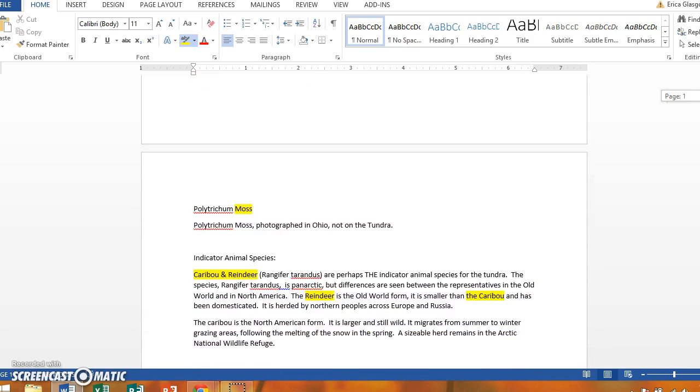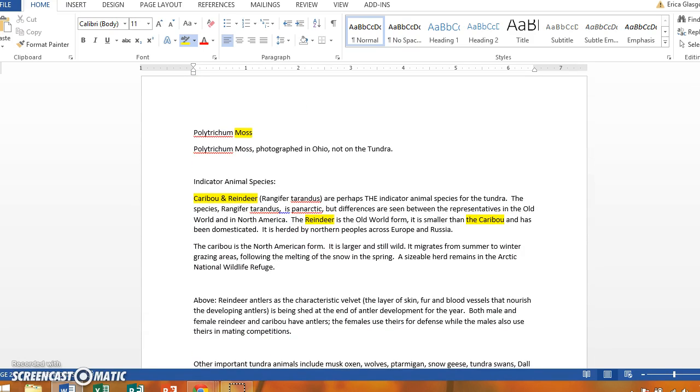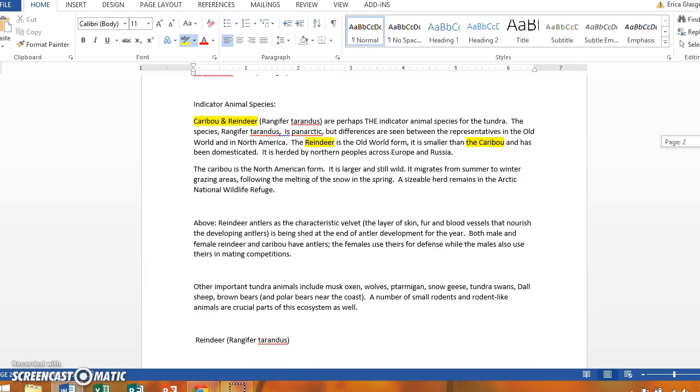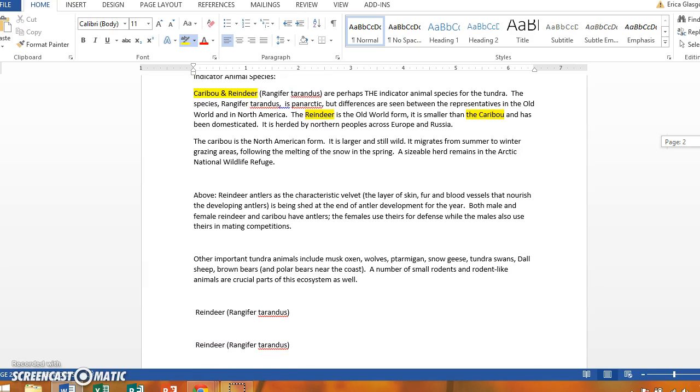So after you go through and highlight all your important words, as you can see I did here, what I would recommend doing is getting out a piece of paper and writing a list. You're going to want to pick 25 to 30 important words out of each article. So what you're going to do is write those down on a list, and then each time you see the word repeat, I would put a tally mark by it on your list.